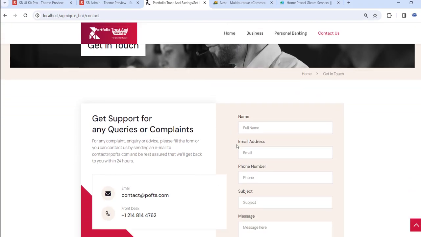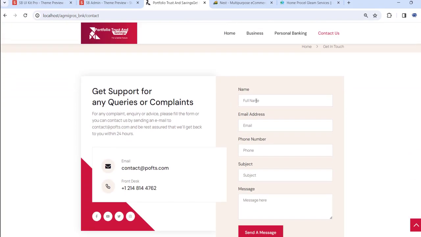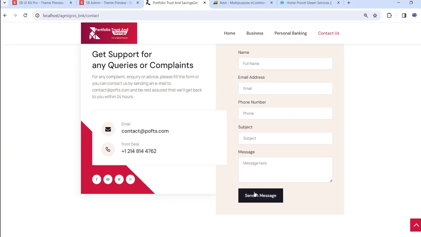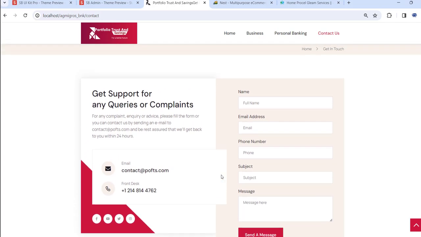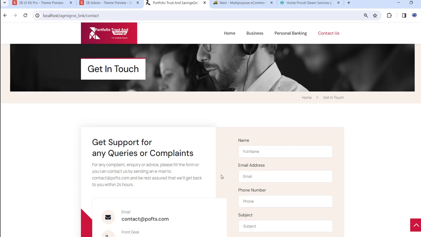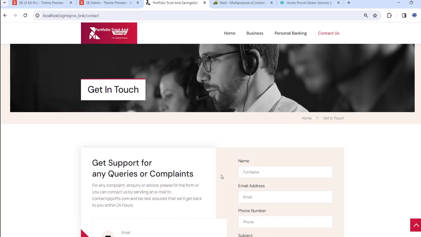You look at this contact us. When you fill this contact us form and click on send message, automatically it will be sent to the organization, and the organization will see it in their system, in what they call the backend. So we are going to show you how to create the backend also. Now this website is what we refer to as the front end, that people can see.